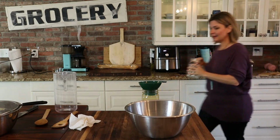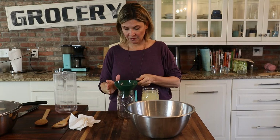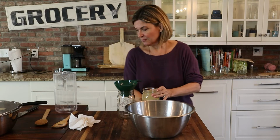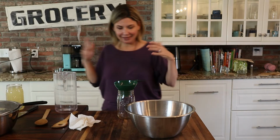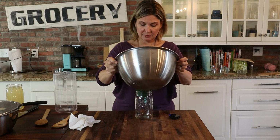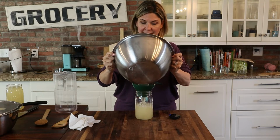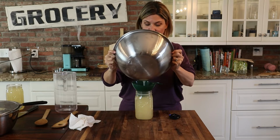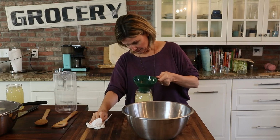The one thing I like about storing it in these smaller size, this is a 32 ounce mason jar, is that it can stay sealed until you need to use it, instead of having it like in a big 2-gallon jug. So let me do this one. And then once we get done with this, I want to take a quick second and just show you some other things that we've been doing around the garden for preservation of our herbs.